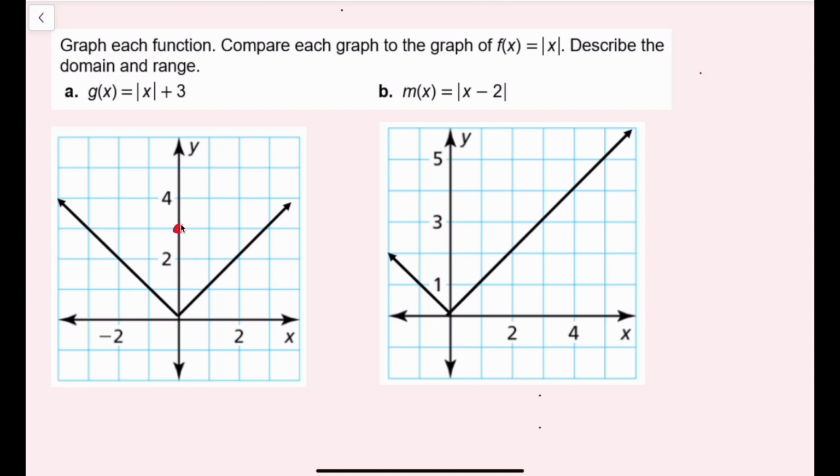And then from here, I could make my table. I could say, okay, if I plug in 1, the absolute value of 1 is 1, and then I get 1 plus 3, which is 4, and go here, and then do the same thing for 2, I get 5. But I could just say, okay, well, I know this is going to be a V-shaped graph, and I want to see, is my slope changing, or is the number that's being multiplied, my x, or my absolute value function, is that changing? And it's not. Well, that just means I'm going to have the exact same slope.